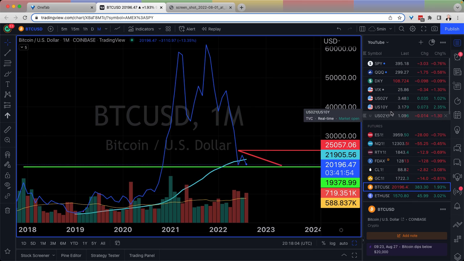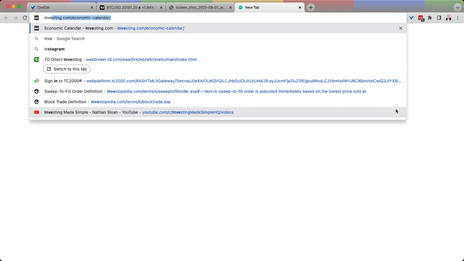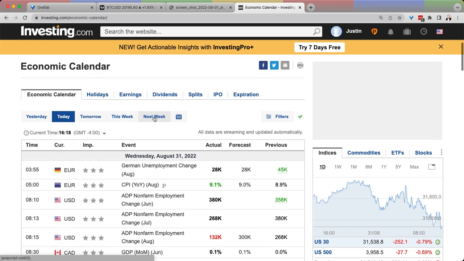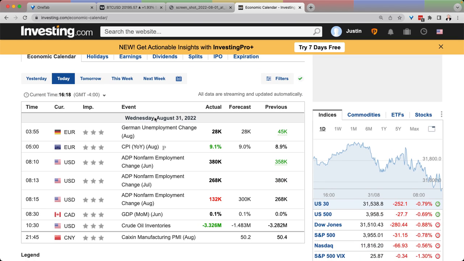We got the 2 and 10-year note up. Inversion is down though, so things are starting to flatten out, which is good. The 10-year note is rising, which just means that long-term inflation expectations are now higher. And there was a data point to support that. We had European CPI come in overnight, which was pretty hot. It was 9.1%. That's high. That's a high number. So there we go.